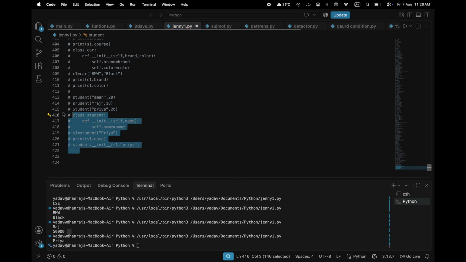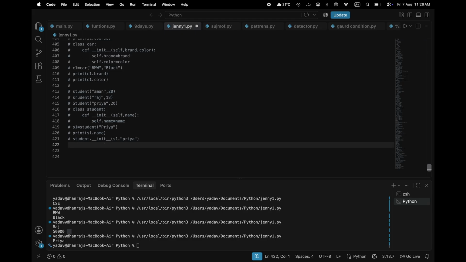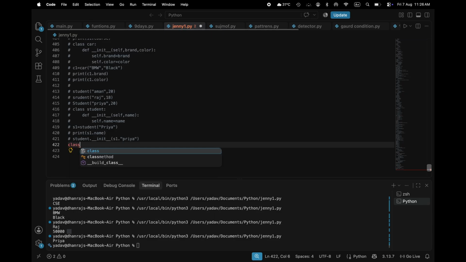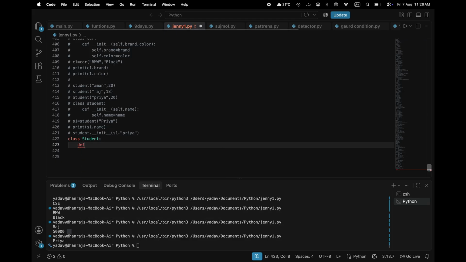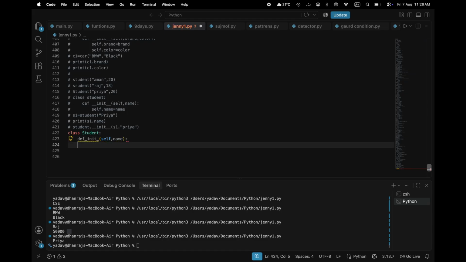Now let's create two objects. For example, class Student, def __init__(self, name), self.name equal to name.